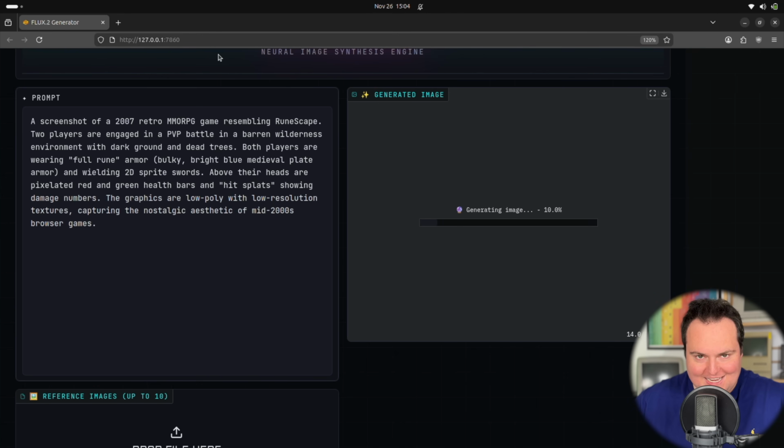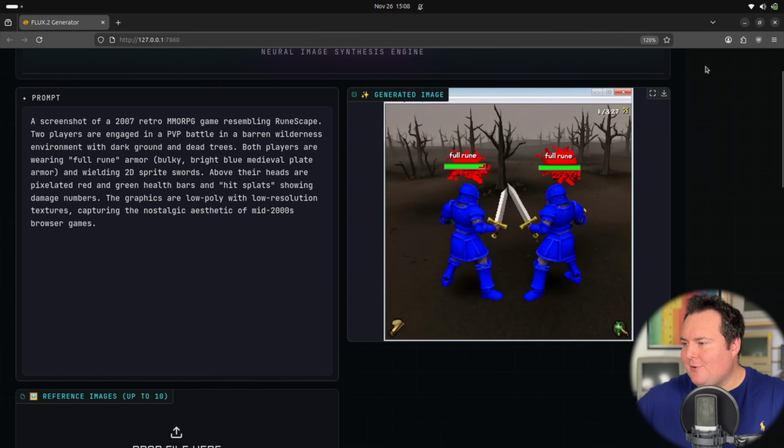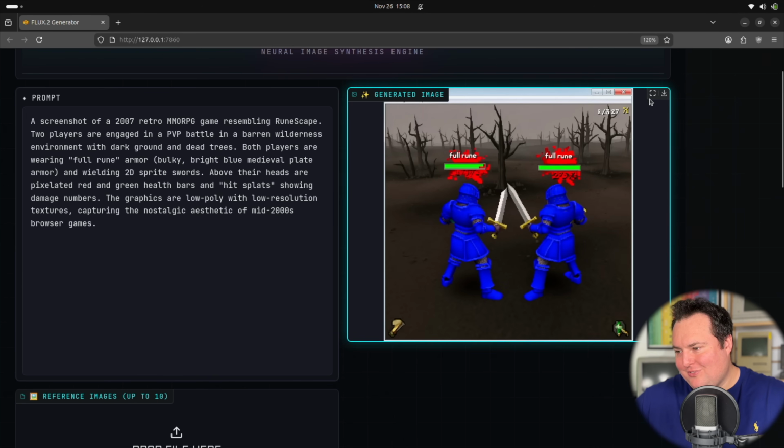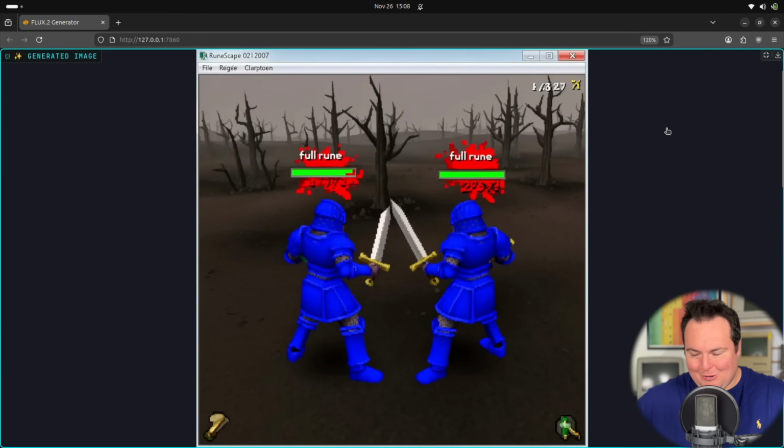Now this is something I tested with Nano Banana Pro, which came out almost perfectly one-to-one. I'm very interested to see how a model like this actually handles doing this, considering the significant decrease in size and the fact that it's running locally. You know, this is actually not, truthfully, I was concerned this would be just terrible.